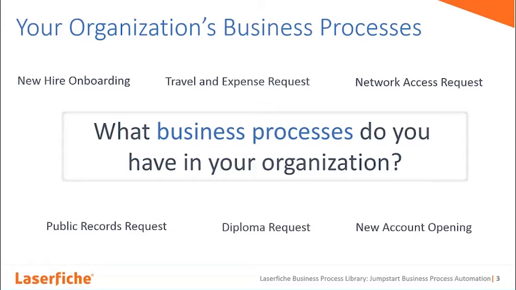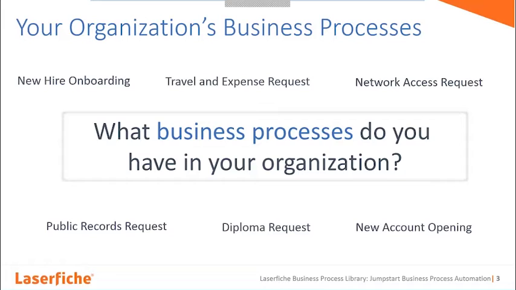So as you're thinking about your own organization's processes, the point is, no matter what industry or department you're in, there are likely processes performed every day that can involve a lot of paper documents, process participants, and approval stages, and how your organization manages these processes can often influence the success of your business.